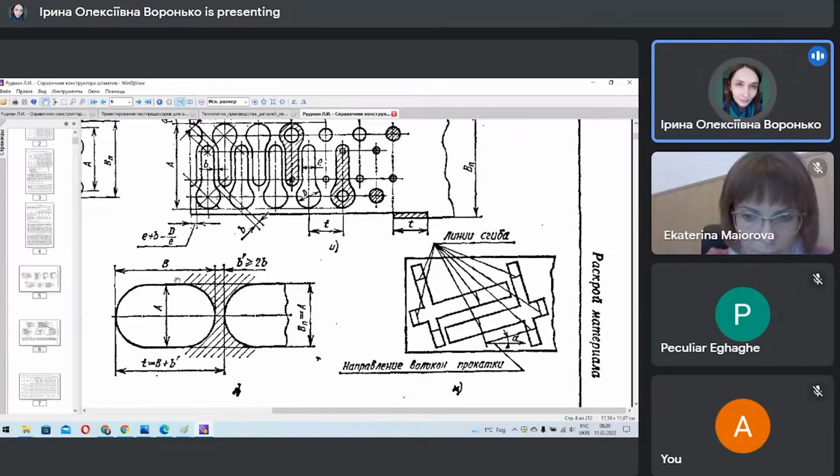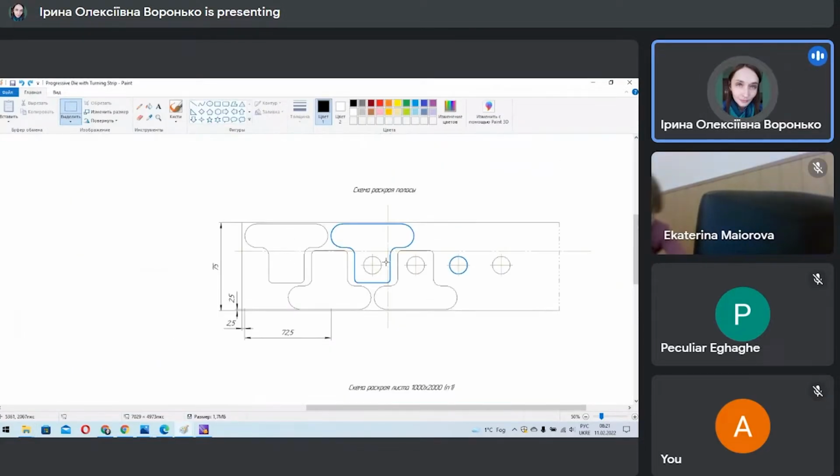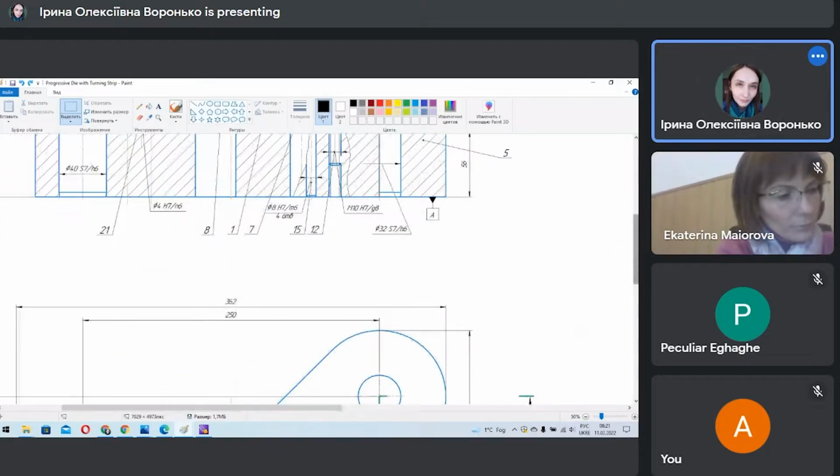And why is it such a good decision for a stamp? We can make a strip without bridges between parts and separate them with the help of only one punch. So, okay, the difference between the two schemes is only in the part arrangement in the strip, but the scheme here is the same.